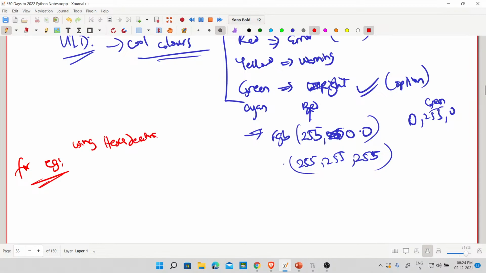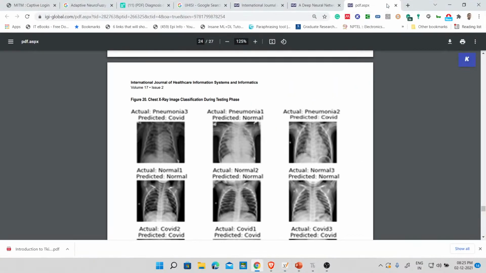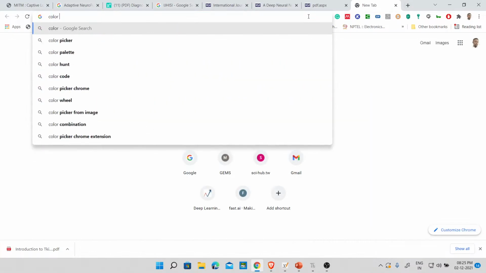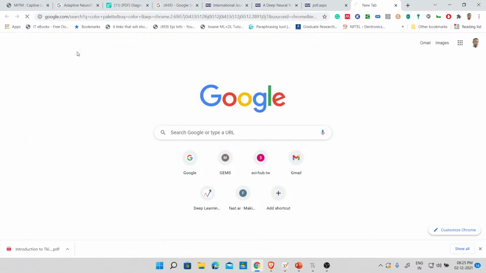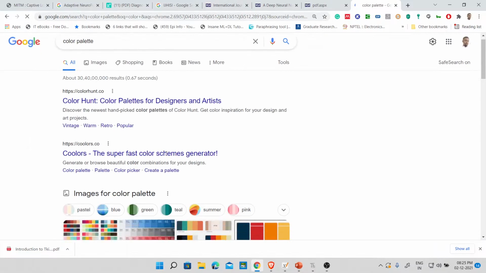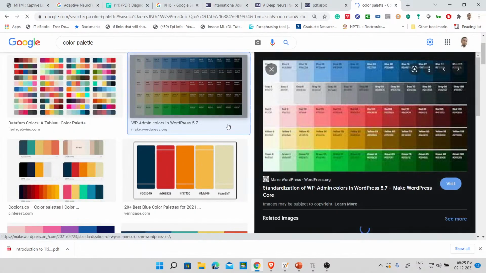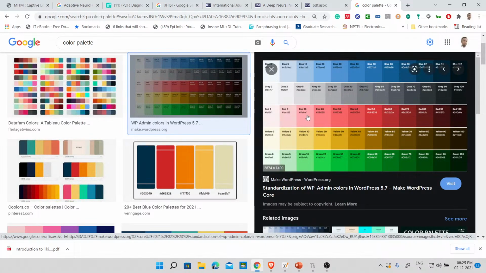We have seen it. So if you like a color, you go to the color palette or color picker. Maybe I will show you something. I think that should be better explained practically. It's called color palette, right? So if you come here, just watch here. If you open this now, you see there are colors here. This should become clearer.